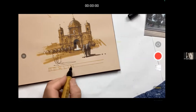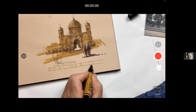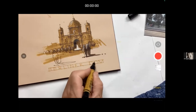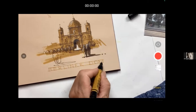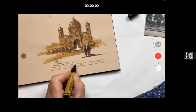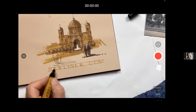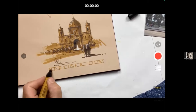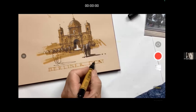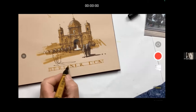Berlin Dome, that's the name of that building in the center of Berlin. And every line that goes down like this gets a double line. And so I create a pseudo 3D lettering like this. Yeah, I covered that with the brush.